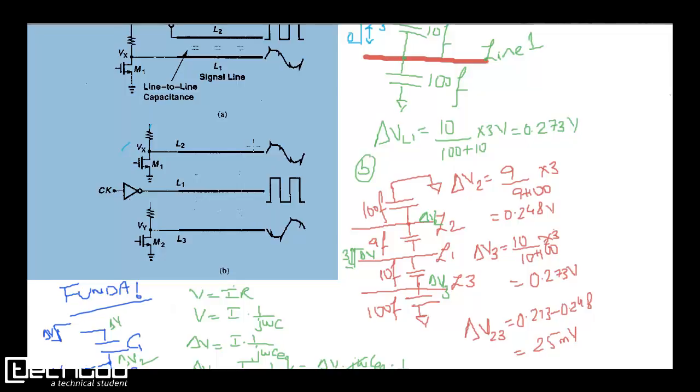Okay. So actually we are adding these two, V L23. That is what we are doing. So when we are adding these two, we are seeing that suppose this is a positive glitch you are seeing here. This will be again a glitch here. So if this is a positive glitch here, you are seeing that it is a positive glitch here as well. It is a negative glitch here.